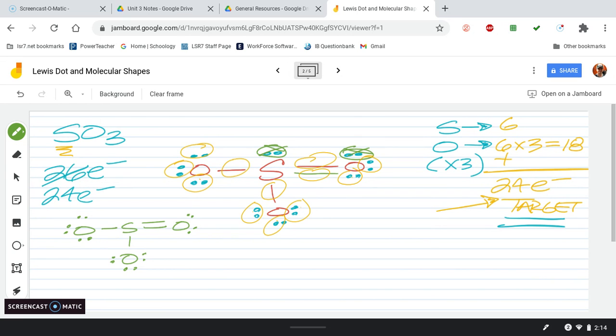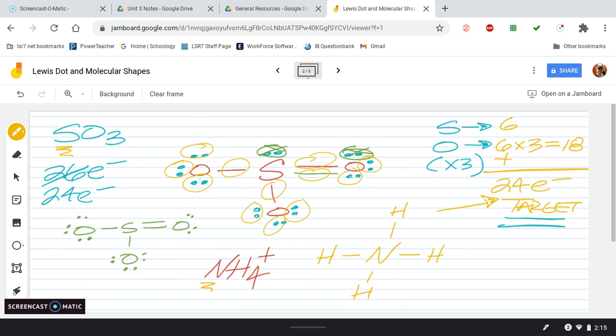Actually, I'm going to do a different one. You can work the example on your own. So let me do the last one here. NH4 plus 1. Okay, so we have to talk about that plus 1. So first of all, what chemical goes in the middle? Well, it has to be nitrogen. So let's put nitrogen in the middle and attach it to 4 hydrogens.